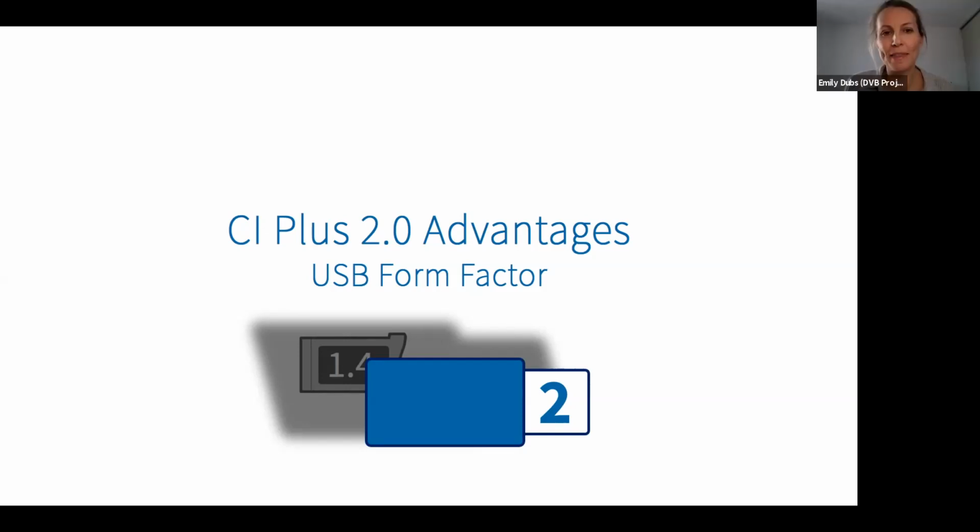Okay, thank you. And there's a second one also, which is someone wonders whether the host will notify the CAM about the HDCP version. So in fact, it's rather the other way around. The CAM via the URI can inform the host as to what HDCP, what protection on the outputs must be employed in order to output the content.